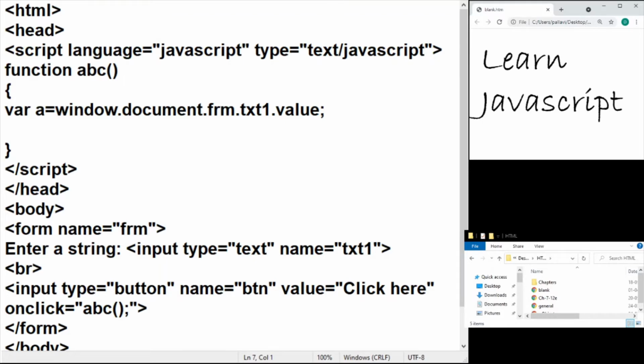Now, whenever a visitor enters a string, there are four possibilities. The first is the character A is occurring in the beginning of the string. Second, the character A might be somewhere in between. Third, the character A might be at the end of the string. And fourth, instead of one character A, there may be multiple characters A. Right, so to solve this, we'll have to build a regular expression.